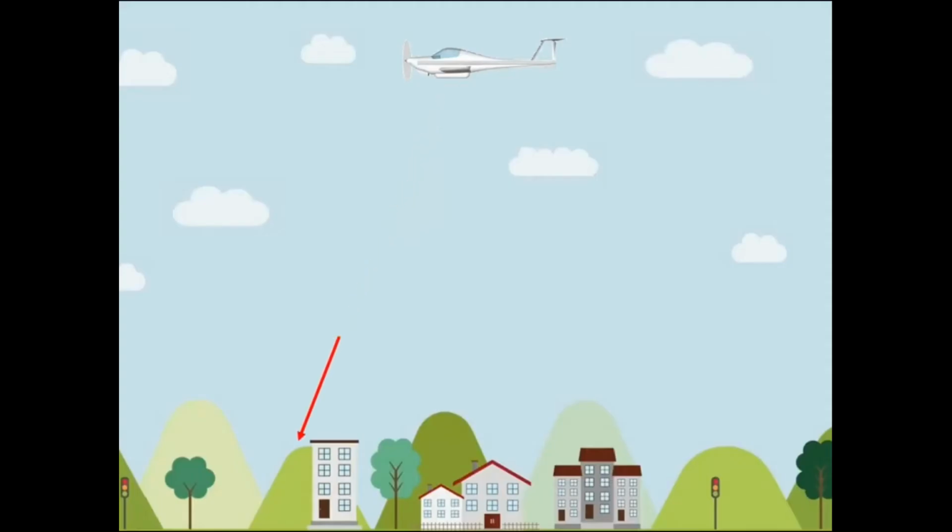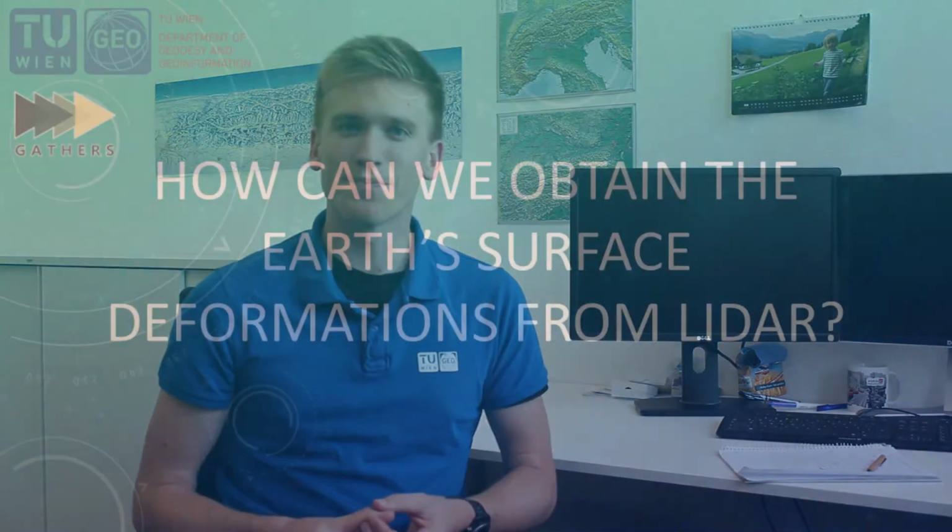If we want to cover large areas, the scanner has to be mounted on some moving platform, like an aeroplane. This method is called airborne laser scanning. The aeroplane is flying several hundred meters high, while the scanner at the same time is scanning the ground below. Even from great heights, at least tens of points per square meter can be measured. With UAVs, so-called drones, even more than 1,000 points per square meter are possible.